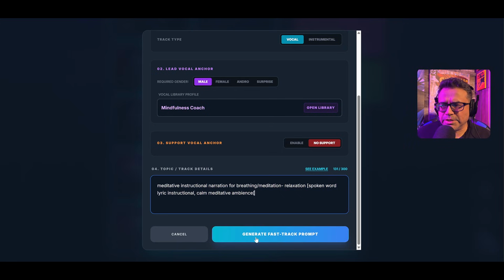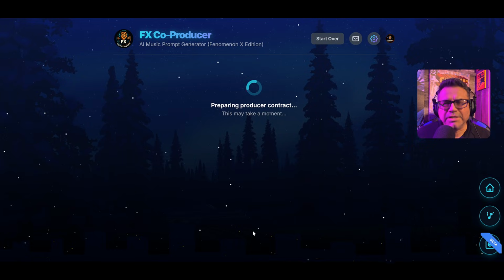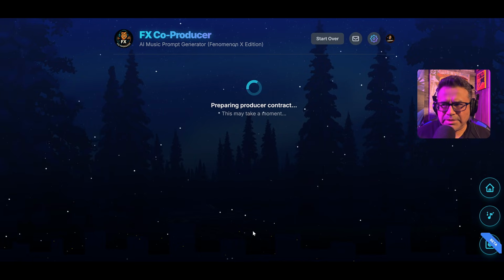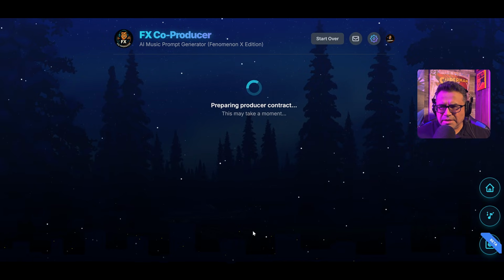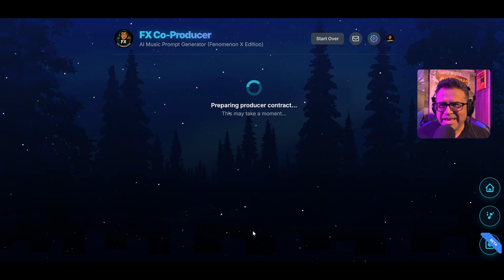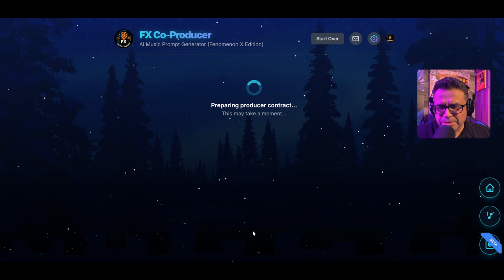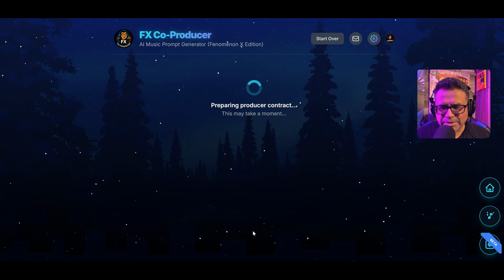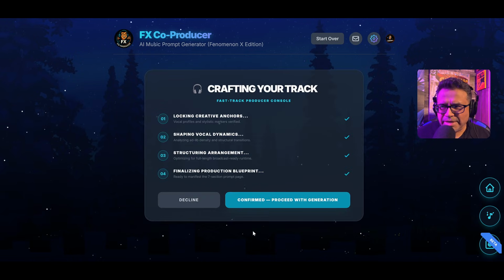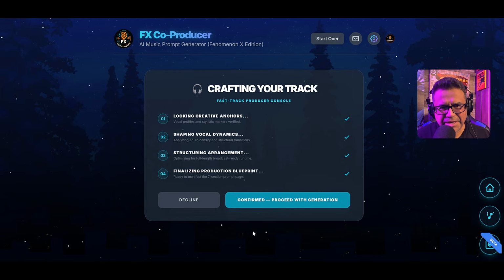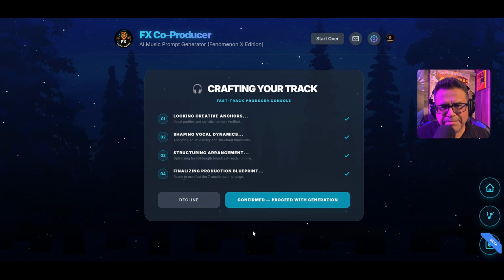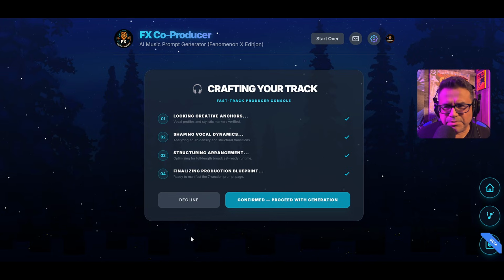And so what I'm going to do is go ahead and select generate fast track prompt. This has things happening underneath the hood, and it was one of the toughest things to add to my tool. Once I got it where I wanted it, it became super beneficial, because it cuts time in half a little bit. It doesn't give you the best quality prompt, but it still gives you a really good prompt.